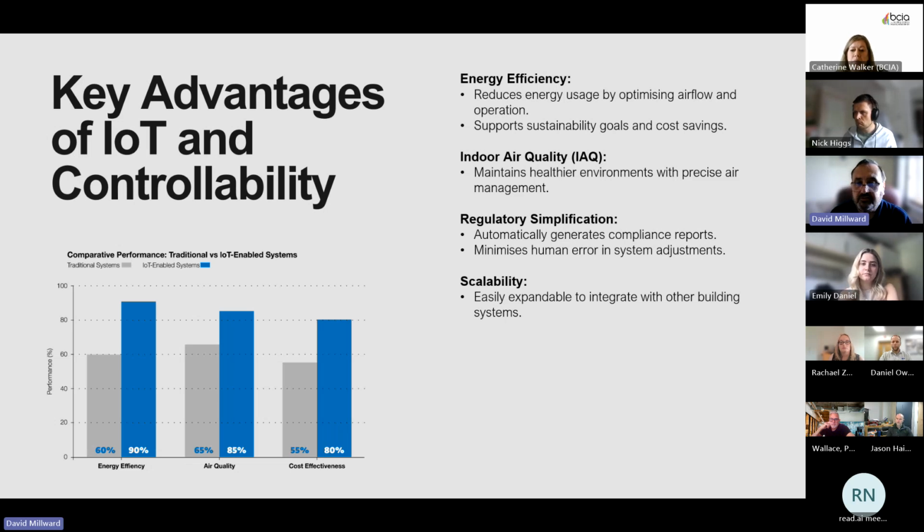The reality is that room could end up being used for anything. Take the tables out, we could have a Zumba class, there's 20 people in there dancing. 150 litres per second isn't going to be enough for that environment. So being able to have speed control and change of the ventilation rate through monitoring the air quality, we could actually increase the airflow. And on the basis of that, we're then talking about cost effectiveness.